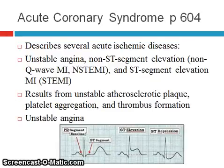Okay, so acute coronary syndrome is whenever we're starting to get very concerned about the heart and heart health, right? It's related to acute ischemic attacks to the heart, meaning that suddenly the heart is not getting enough blood flow. It's considered unstable angina because it's at risk of damaging cardiac muscle. So we have a non-ST segment elevation type and an ST segment elevation type. You may have heard these called NSTEMIs and STEMIs.